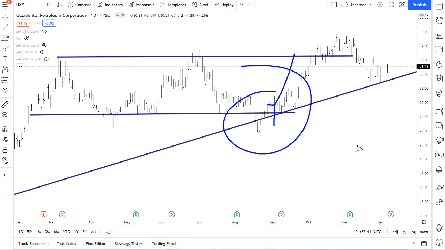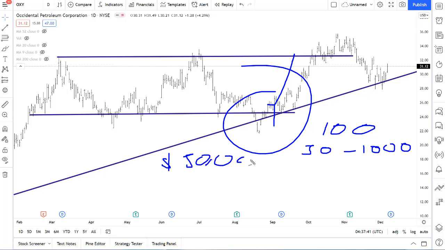If you just use this pattern that I'm teaching you right now, you're going to have losses. Let's just say you traded this for the entire next year, and you had 100 trades. On 50 of the trades, you had a $1,000 loss. So what have you got there? A $50,000 loss. But then your other 50, it's not a $1,000 loss, it's a $2,000 profit, because the average profit is double the risk.